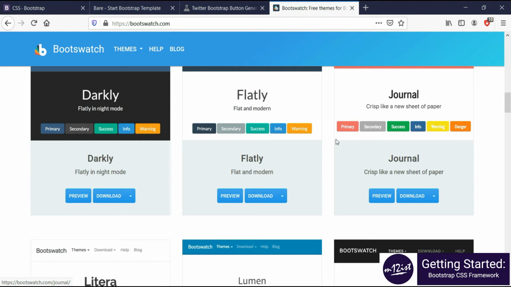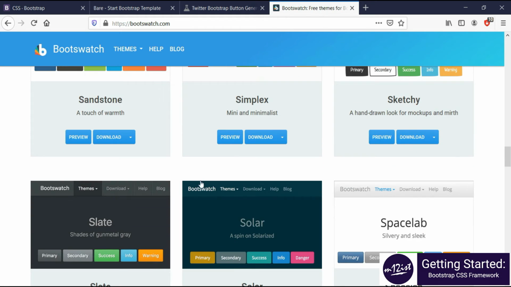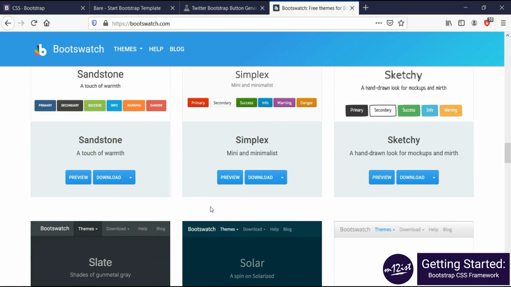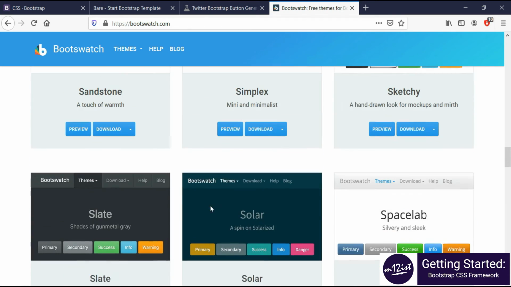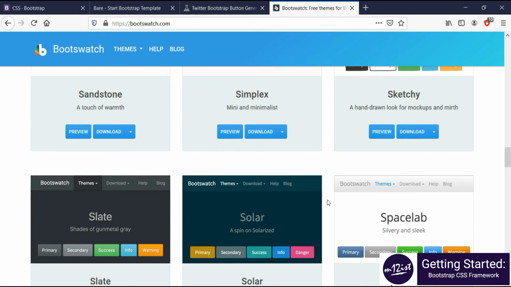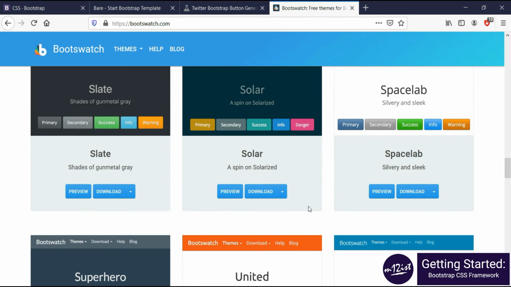You're going to be able to note that these 6 default classes for buttons are also going to be used for styling other elements within Bootstrap as well. And depending on whatever theme you've picked, Space Lab is a little bit brighter. Some of these are completely different from what you have on the default Bootstrap. So here, if you go to Journal style and you go Preview, you can see that their buttons are going to be a lot different than the default Bootstrap buttons.